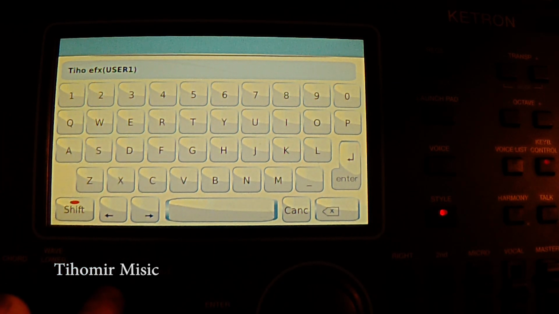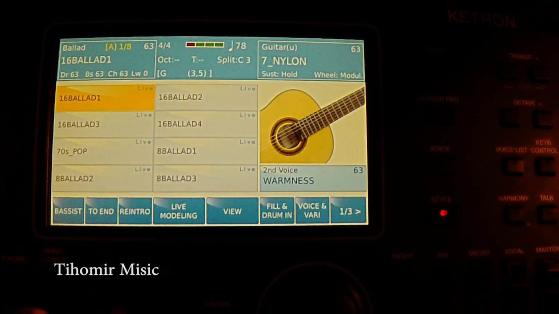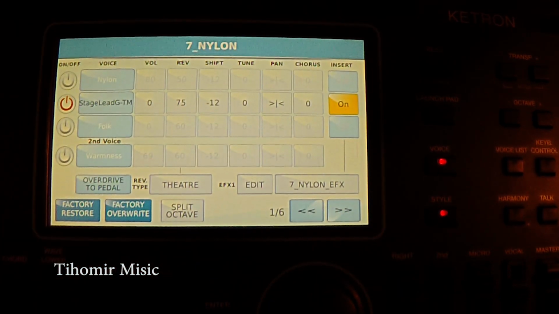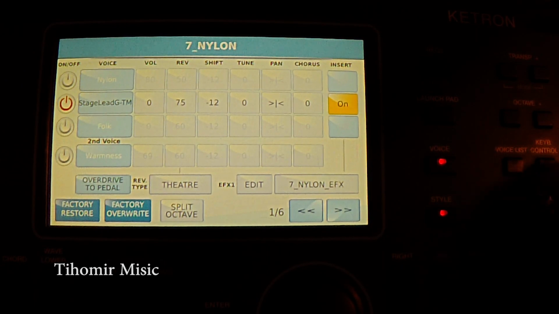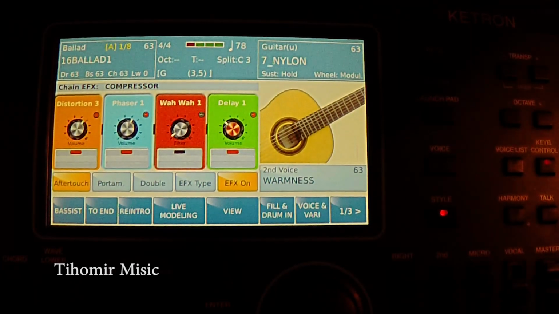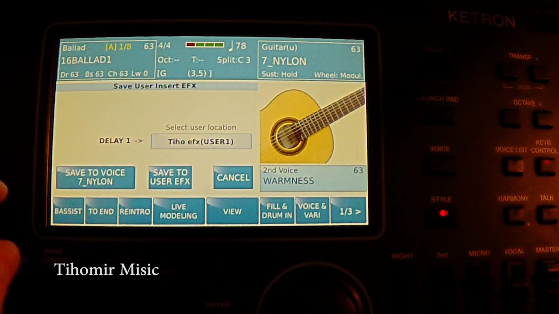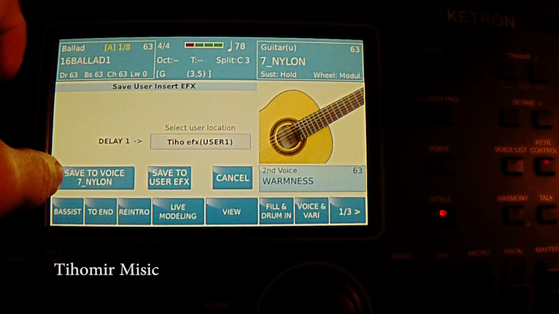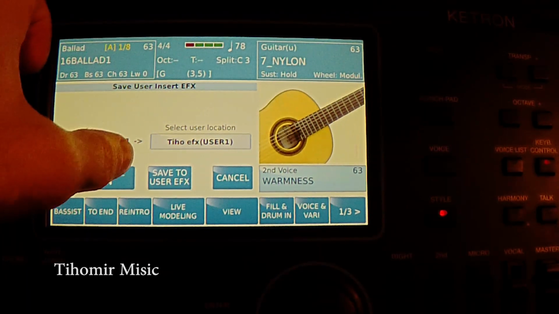After that, you can apply that user effect to any of your instruments. But there is another option as well. I will go back to that part and press save. Now it gives you the option to save those effects directly to your voice. Save to voice.